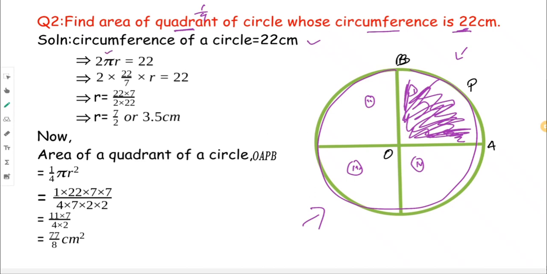So like I said, we'll try to get the radius from the circumference. All right, so the rest, this 2 pi down here, will go up to the numerator. Both this 2 and 22 will go down to the denominator, right? So I can divide this 22. My radius will be 7 by 2 or 3.5.